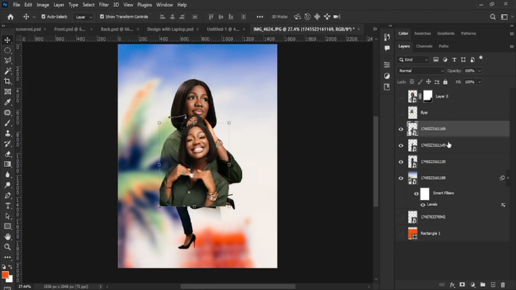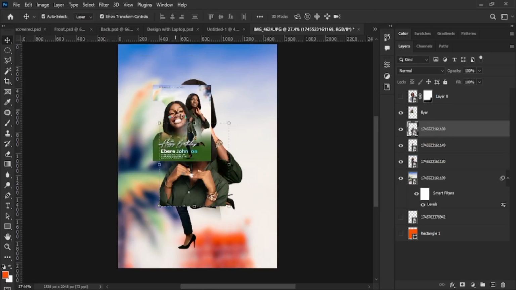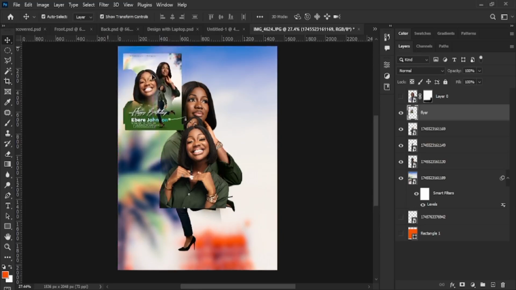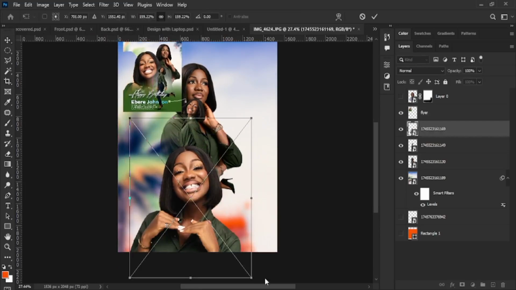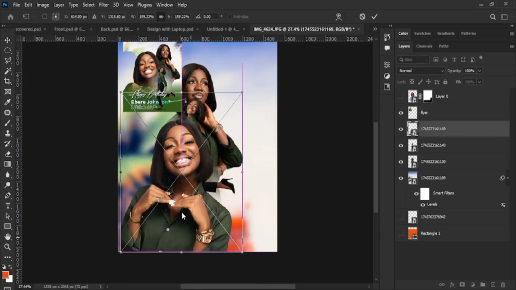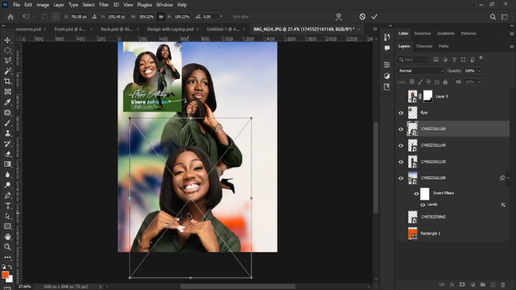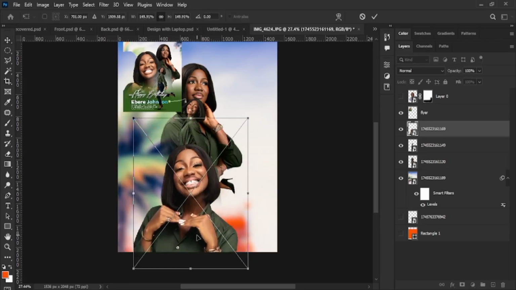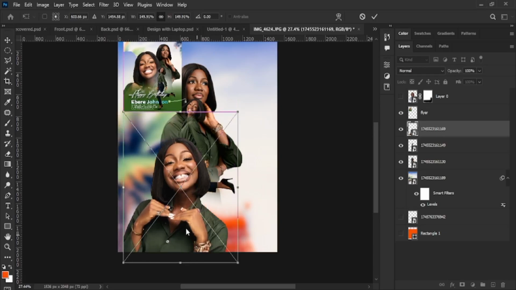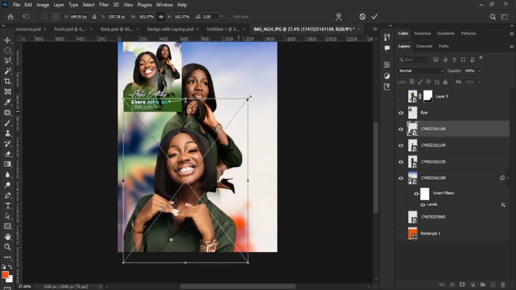Are we together? So don't forget, this is what we are trying to do. Let me bring in and increase the size. So I'm scaling her. How did I do it? I just clicked on her. Once you click, you now see this angle here, and then you scale it up. So let me increase it a bit.